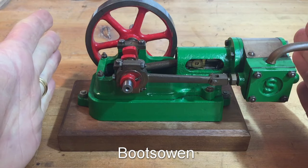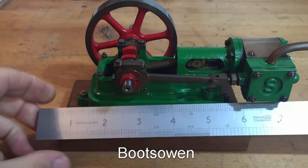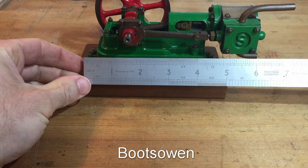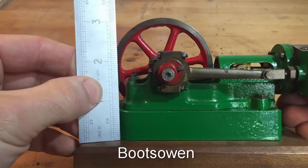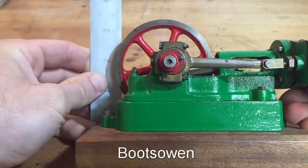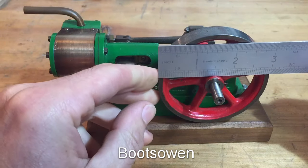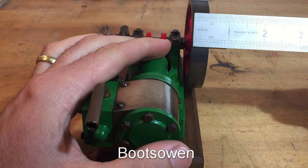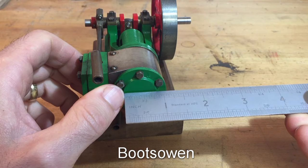It's quite small. Let's get a ruler — let's do it in inches. So from the casting to the end of the casting is about six inches long. The overall height from the wood up is about three and a quarter inches. Flywheel diameter: three inch. The thickness of the flywheel is just under half an inch, almost half an inch. I don't know what the bore is inside — three quarter inch maybe.